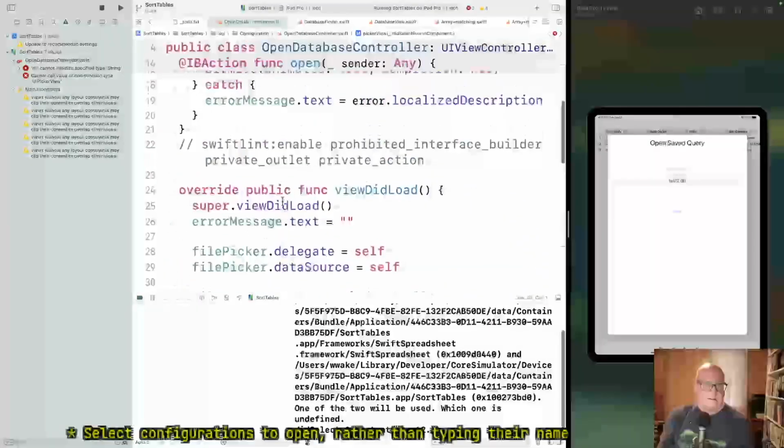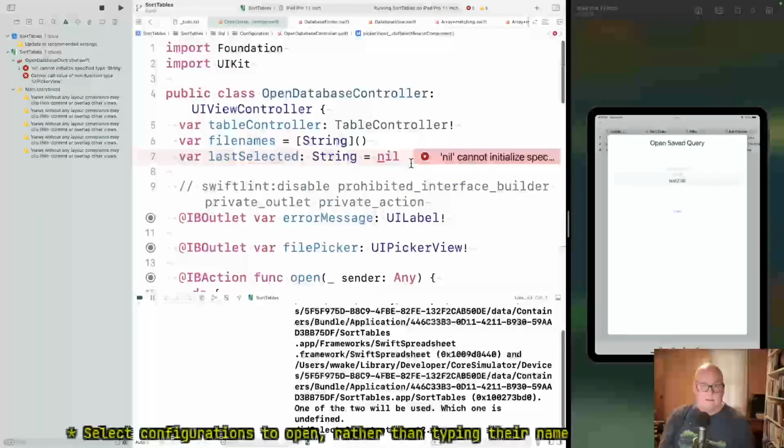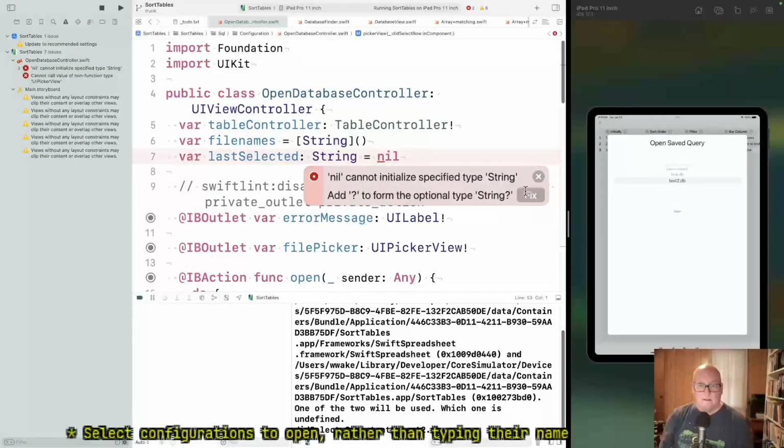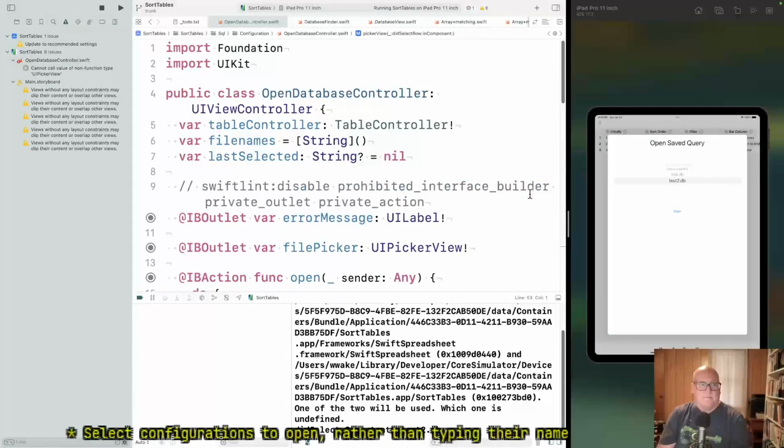Last selected. Well, that tells me that's in the wrong place. Yeah. Okay.